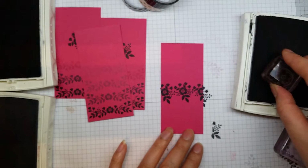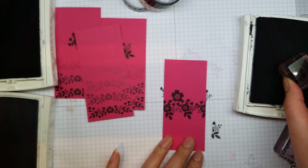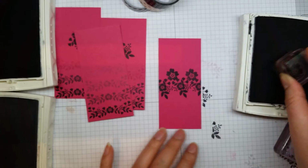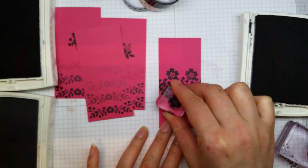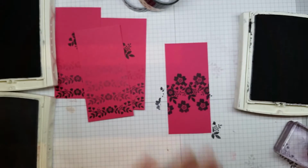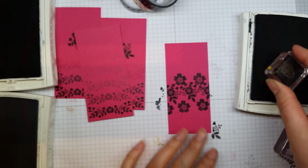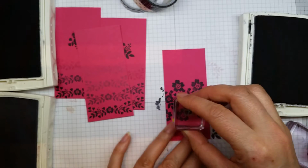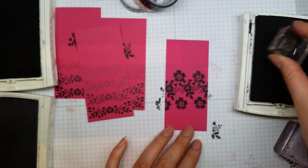A bit more flowers in there. There we go. And then there's this adorable little leaf shape here, which is great for filling in little points.